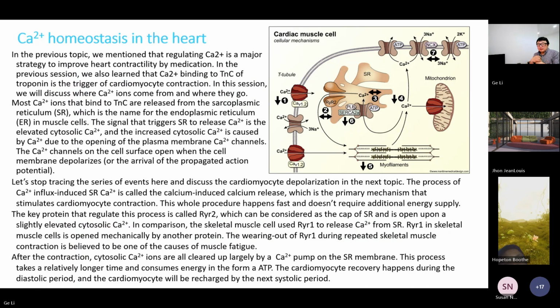So that's the second way. And then another thing we talk about here is the action potential, which activates the calcium channel on the surface of the cell membrane. The action potential happens through depolarization, and this action potential is another way like drawing the arrow. Next, you have to gradually reestablish the resting potential. We'll talk about the resting potential in the next topic. But here, if you do not remember, just try your best to memorize this. The third way to use ATP in the cardiomyocytes is to reestablish the resting potential.